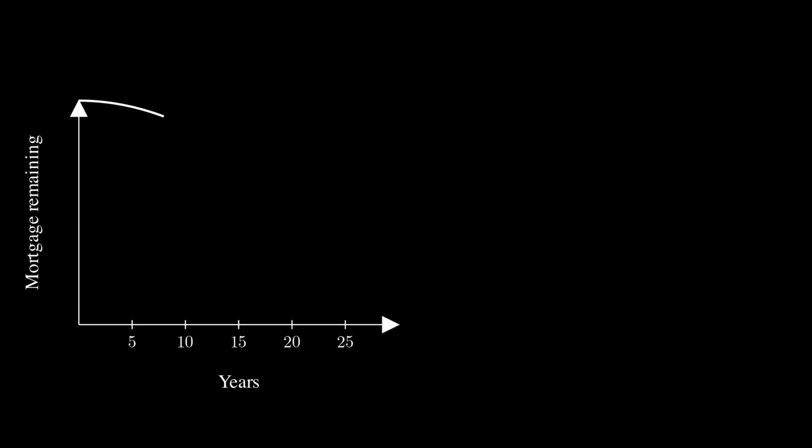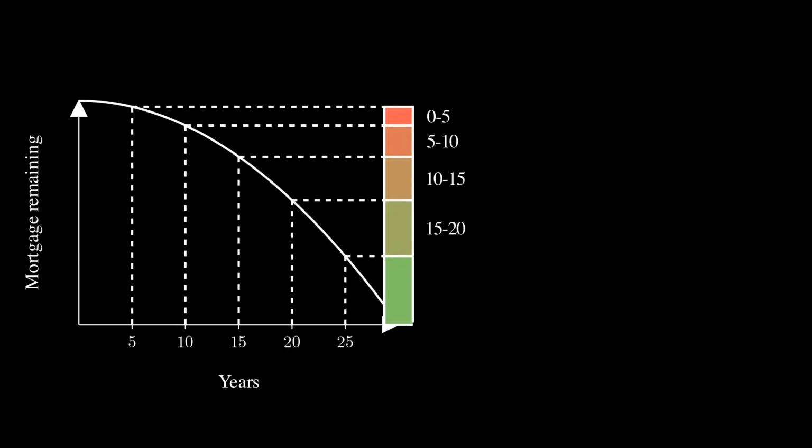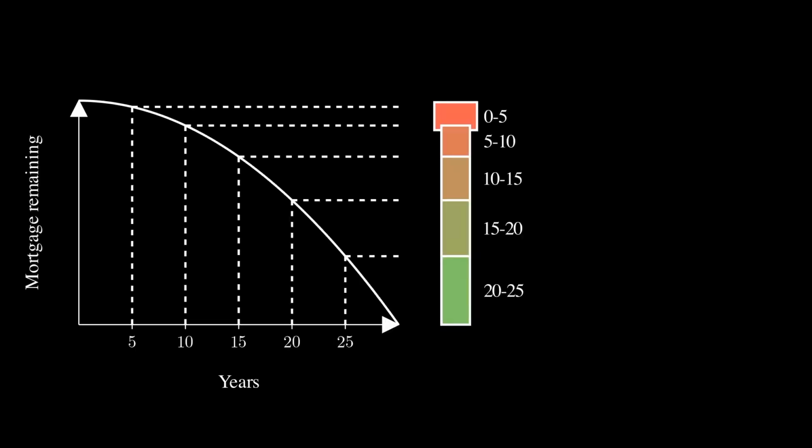Mortgages also provide a clear example of how nonlinear relationships can defy expectations. Many homeowners are surprised by how little progress they make in paying off their loans in the early years. This is because most of the initial payments go towards the interest, with only a small portion reducing the actual debt. In contrast, as the loan progresses, a large share of each payment goes towards the principal, leading to much faster reductions towards the end. This non-linear payoff often catches people off guard, especially when they sell a property early and realize how little equity they have built after factoring in costs like brokerage fees.